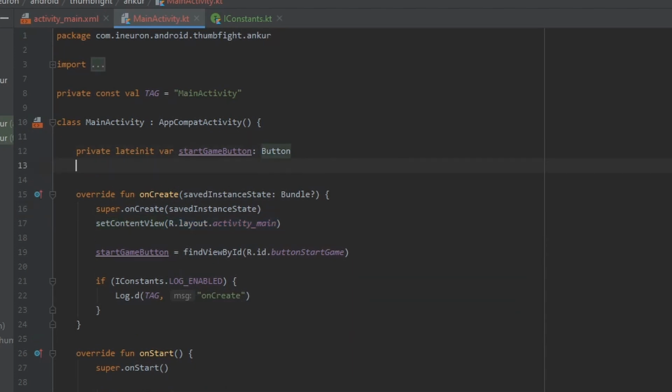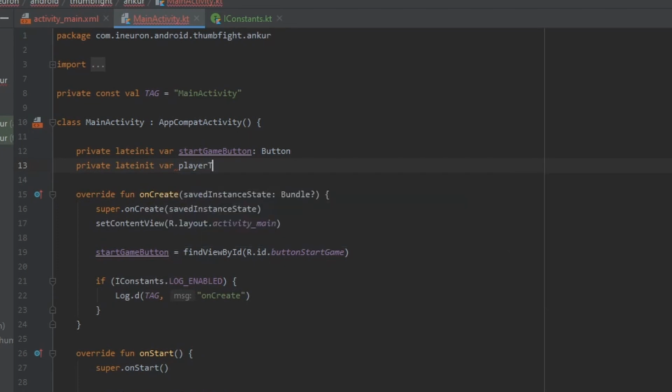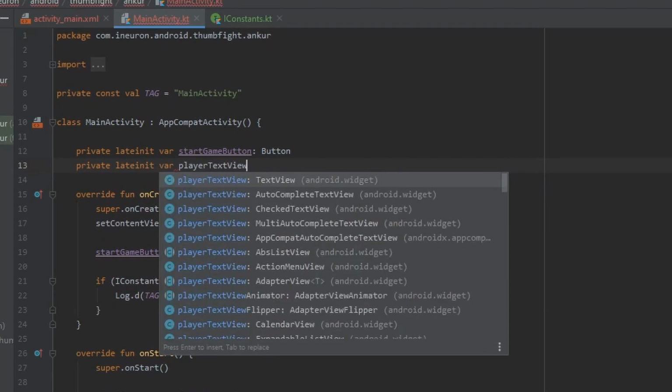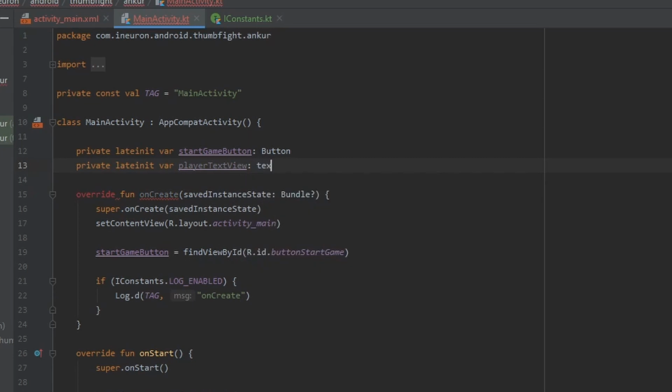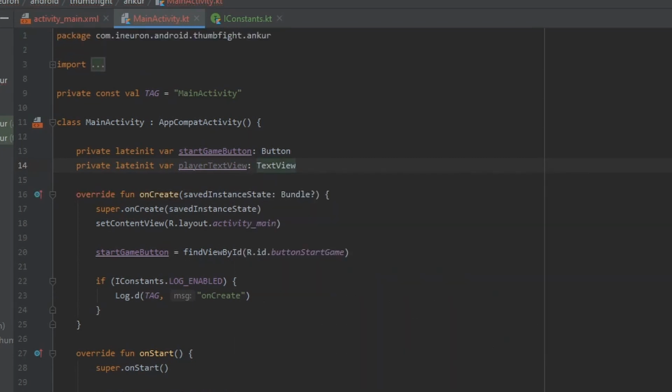We will do the same for our player text view. This is type TextView, and I'll duplicate this.